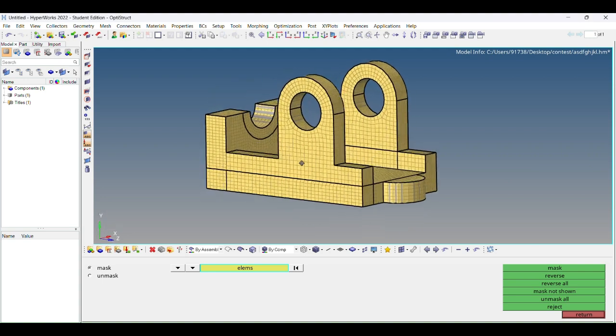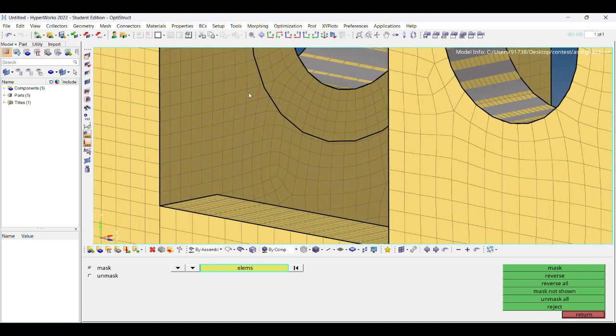Now the meshing is ready. Now by using the mask command, we can see that the hex meshing is done.